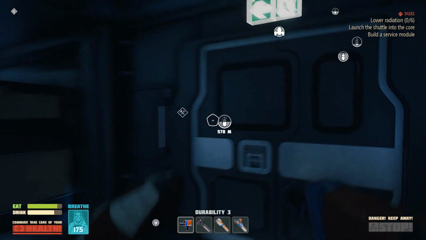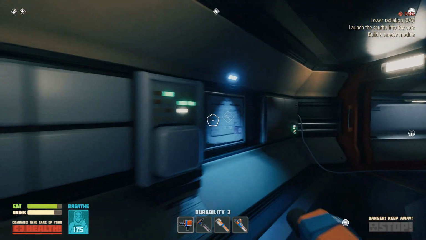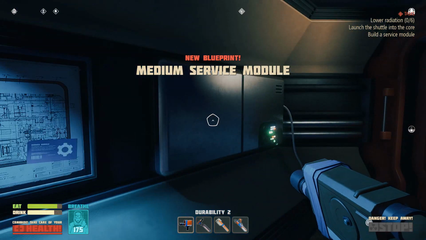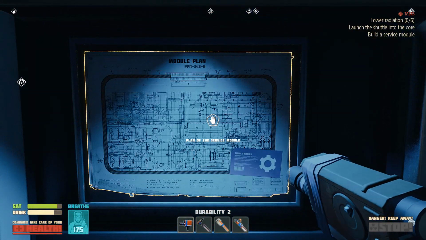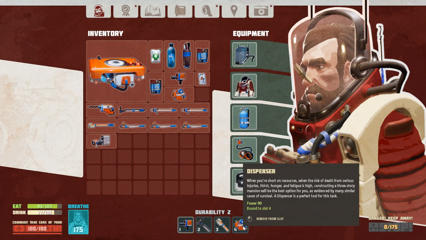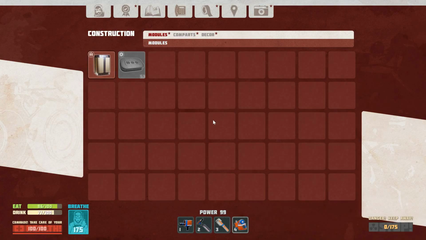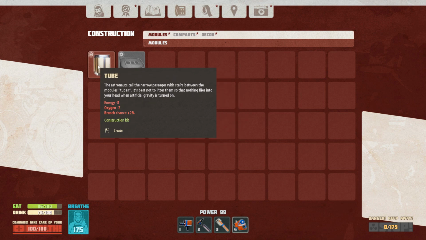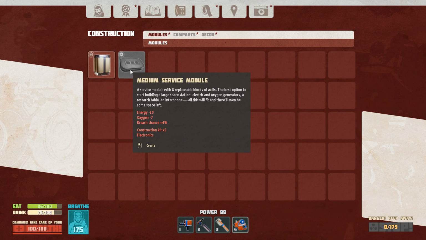What is over here? You tell me to do something. Scan this. Medium service module. Oh, so is it giving me, like, dispenser? Let's put that down here. Alright, so this is basically what we need to begin everything. So do we have any electronics? Construction kit. For this, I need a construction kit. I need a construction kit times two.